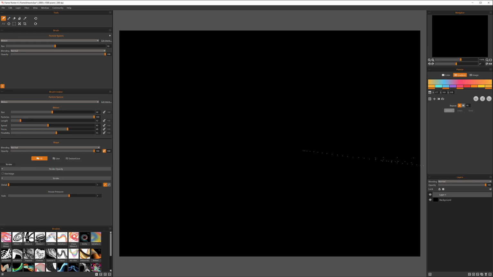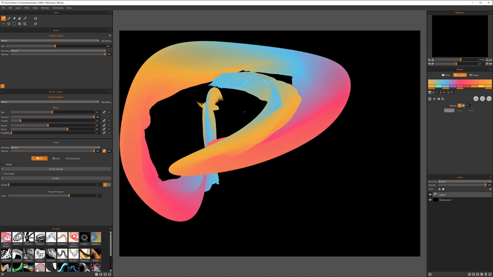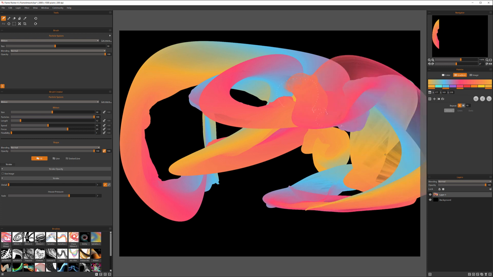And our flexibility will also affect the flow of the brush. For example, let's reduce the flexibility of our brush line. Notice when we create a corner, like right here, you can see our brush is a little bit less flexible and more stiff.